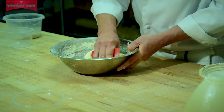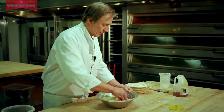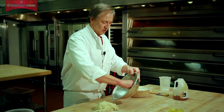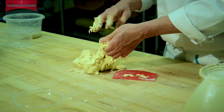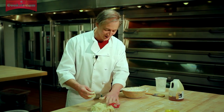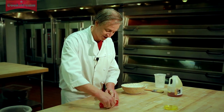Now at a certain point, it becomes difficult to really mix the dough together in the bowl. So this is a good time to just take everything and transfer it out onto the bench. This is the best part about making bread. You're gonna get the dough on your hands, so let it get on there. Just make sure you wash your hands thoroughly first.